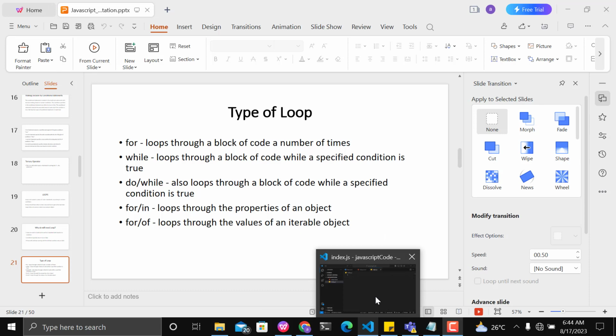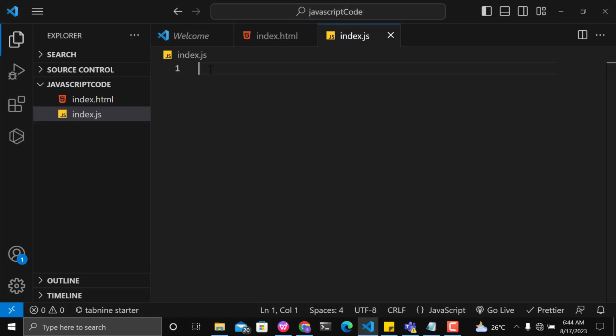The first one I will talk about is the while loop. A while loop runs if the condition is true.